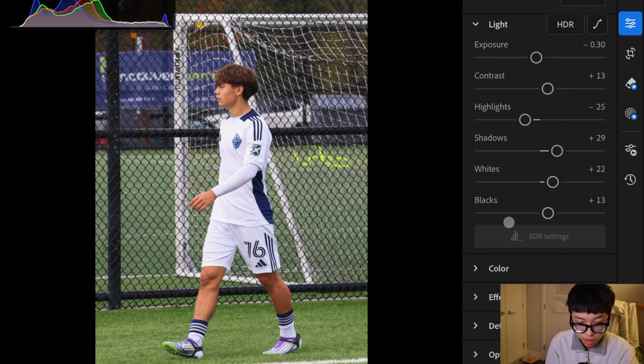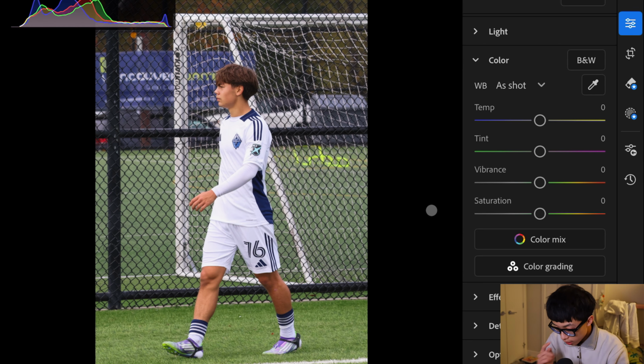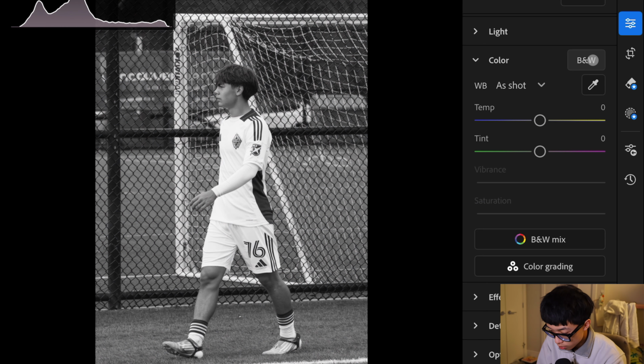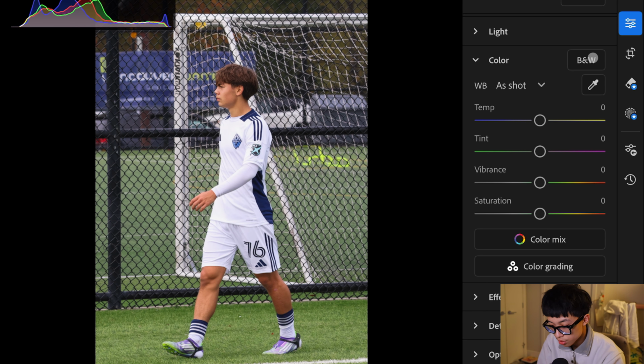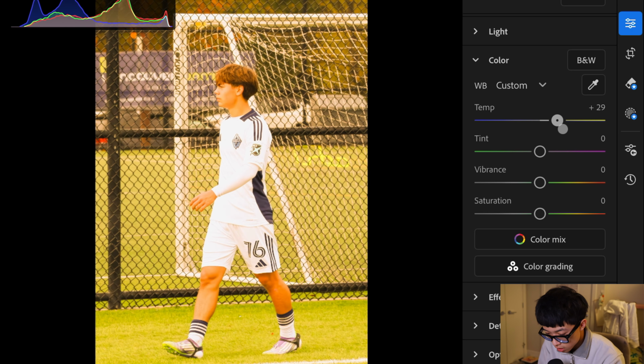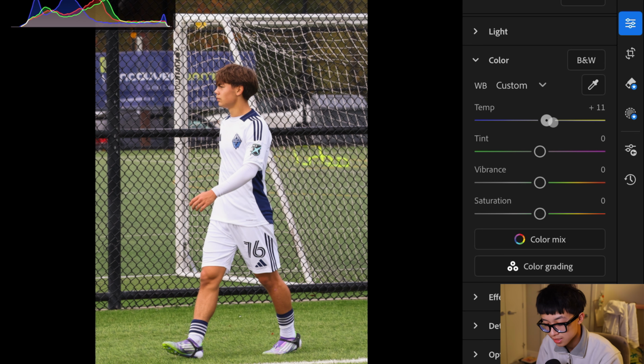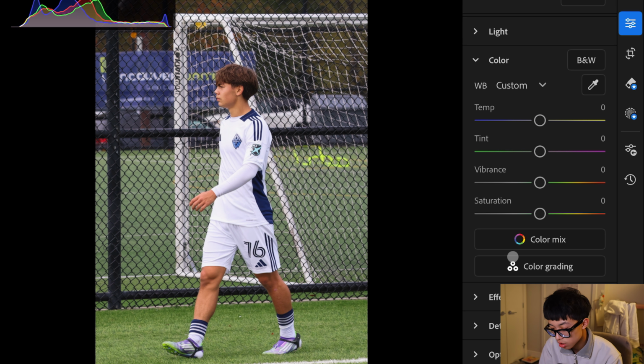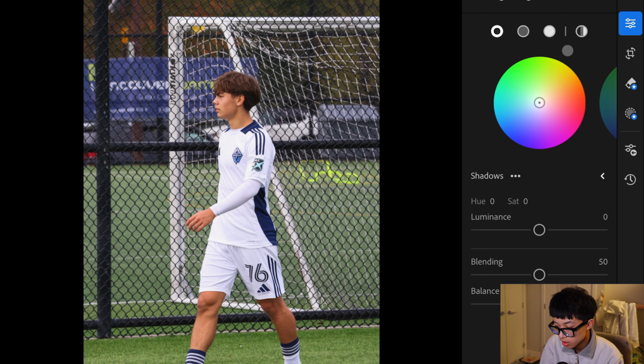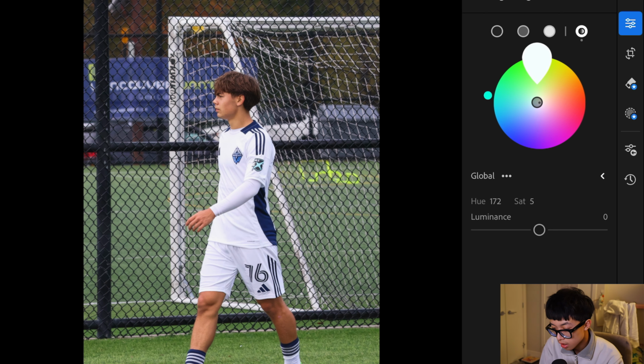Okay, now I'm gonna go on to color. For coloring, you can see this option right here. There's black and white, right? If you want to do that, then sure, go for it. But usually I don't like to play with these temperature sliders unless it's a sunset. For most of the photos, I like to go to color grading and then go to the last part first to get the whole idea of the color you want your image to look like. In this case, I like to add a little bit of yellow or green to it because it's a soccer match, right? I feel like this looks pretty good.